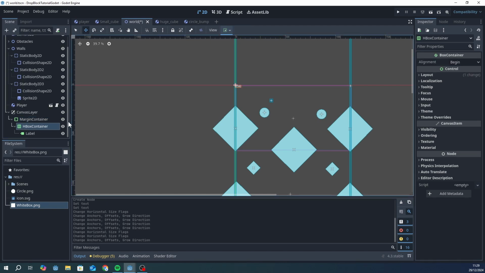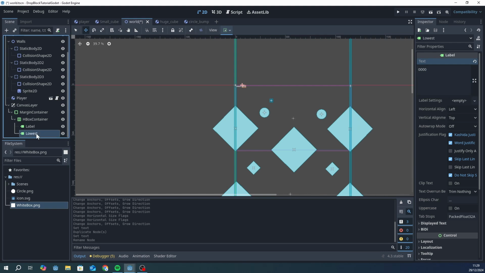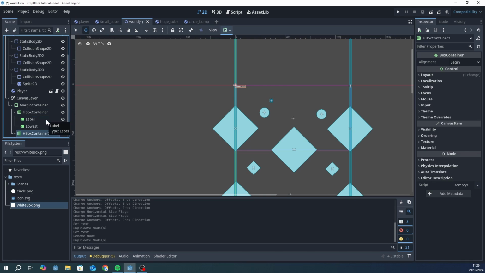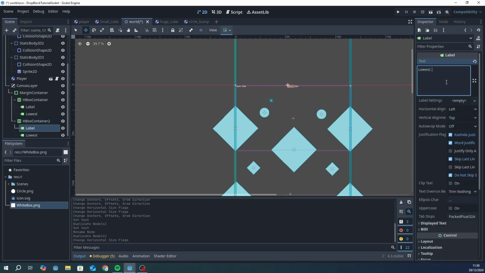And then HBox container score. This is gonna be lowest. I'm gonna duplicate this and then just gonna put like 0, 0, 0. I'm gonna call this lowest. And then I'm gonna duplicate this. This one is gonna be in the middle, and this one is gonna be called score.